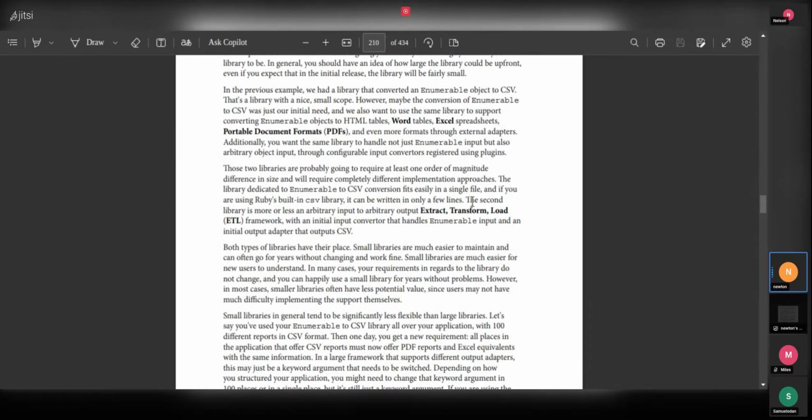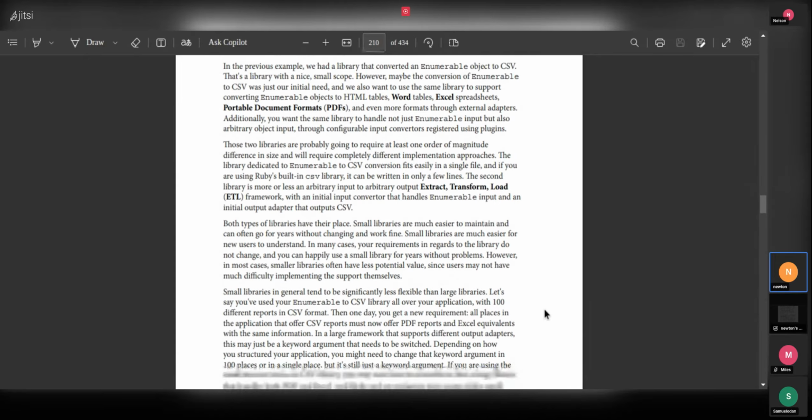So he tells you to look at it from that lens, whereby the initial library was meant to have a smaller scope, but the second form of the library has a larger scope, whereby you're handling all these transformations. So he says that small libraries in general tend to be significantly less flexible than large libraries.